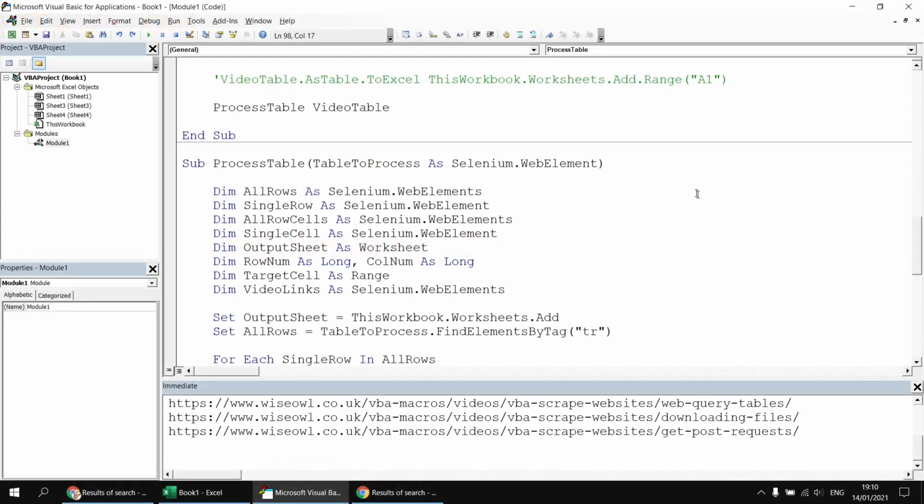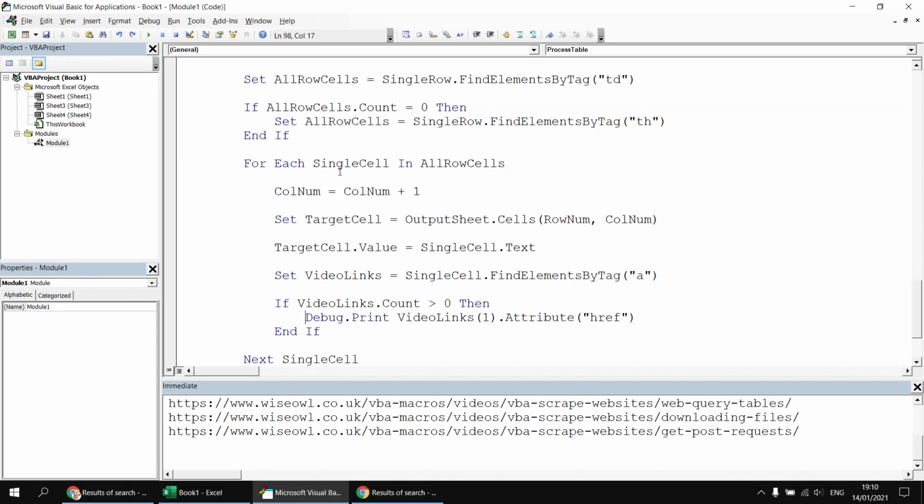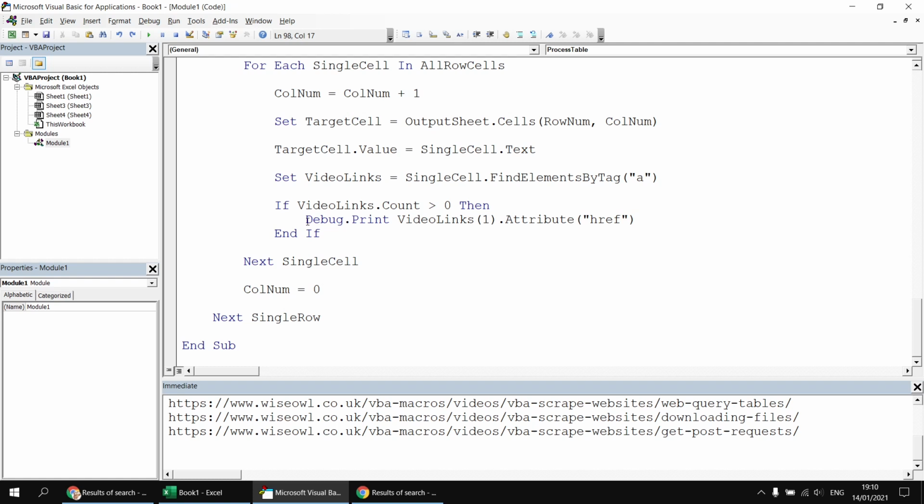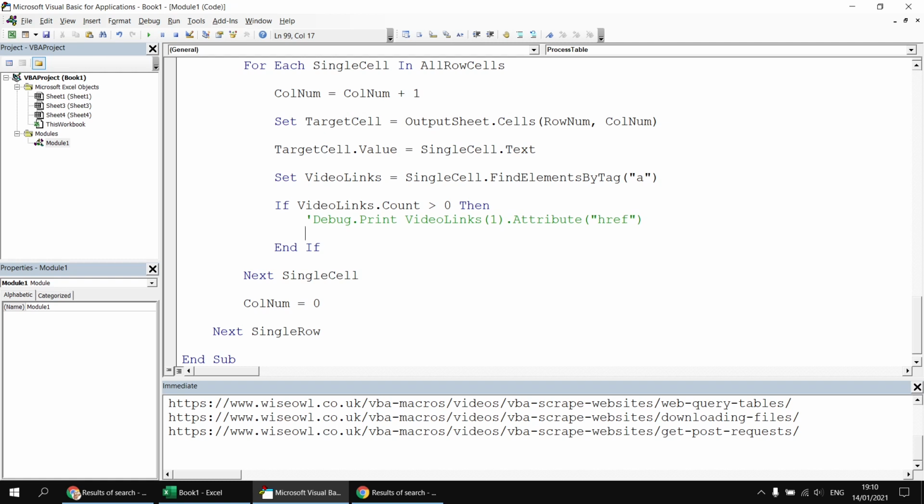Next, we can assign the hyperlink to the cell in the worksheet. So let's scroll down again into that same little if statement where we've just used the debug.print statement. I'll comment that out, and then I'll refer to the target cell variable. So again, target cell is the range object in Excel. So I can say target cell dot hyperlinks dot add.